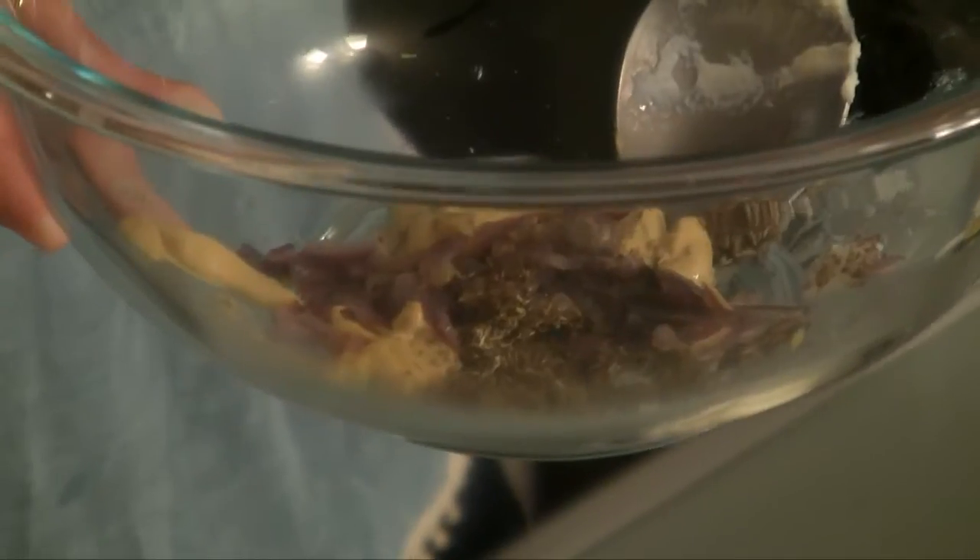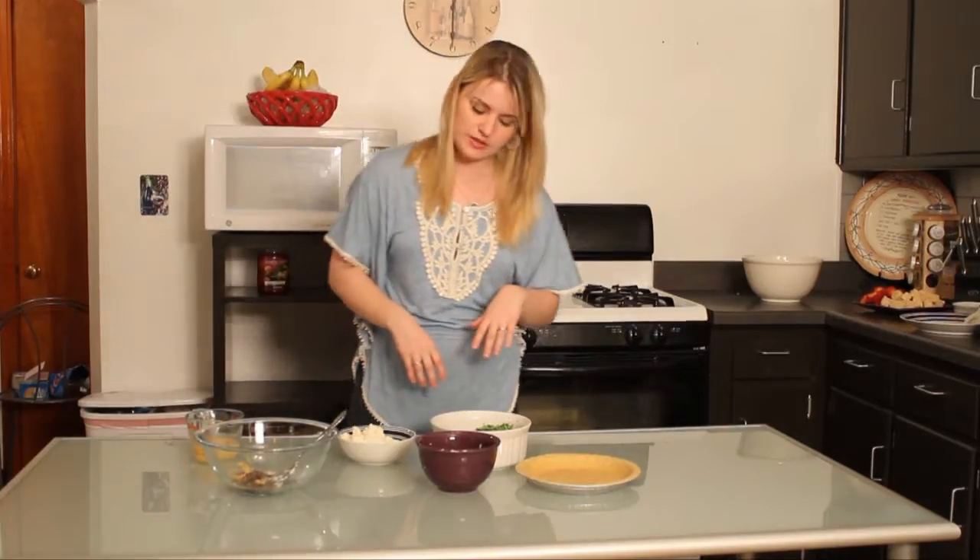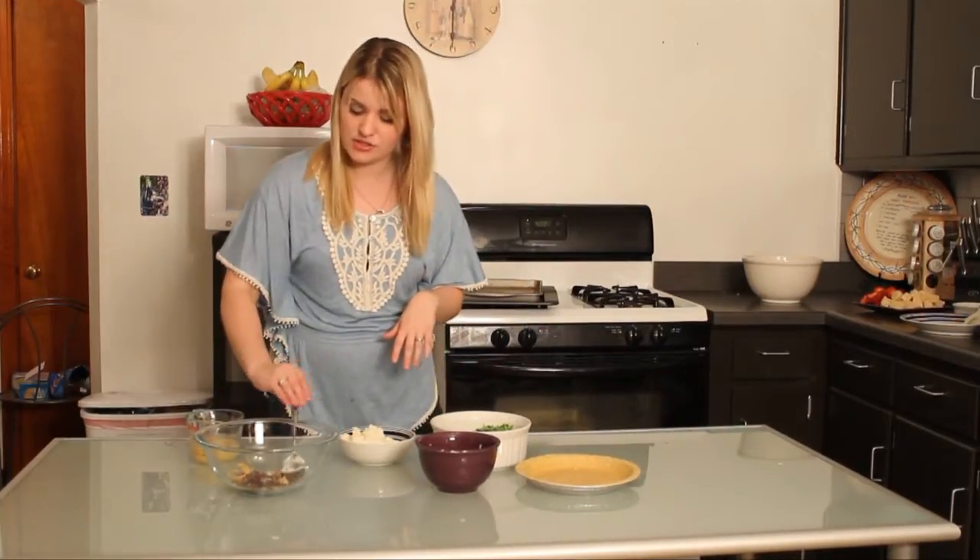In this mixing bowl, we have one teaspoon of oregano, one teaspoon of dijon mustard, and about a half cup of sauteed onions. It's very easy — just chop your onion up, throw it in a small frying pan, and saute for about two to three minutes until the onion gets soft, using a little bit of olive oil. I think we got everything — so what we need to do is just combine our ingredients.